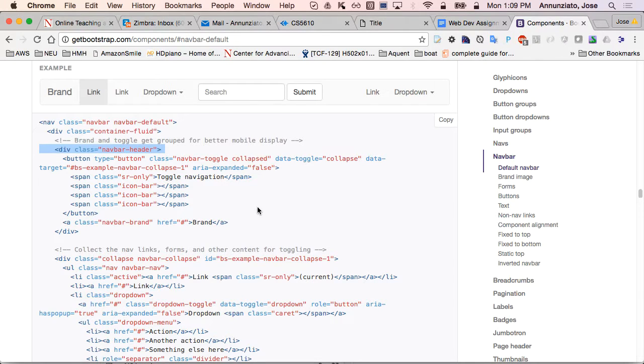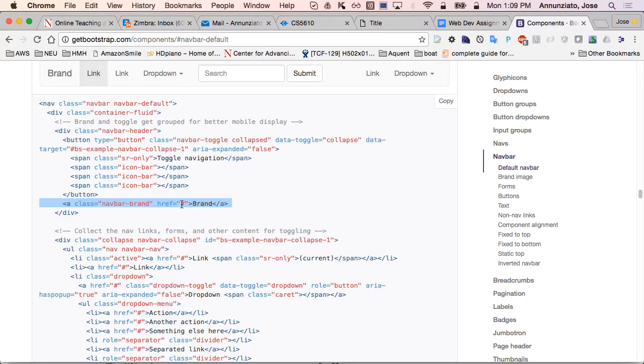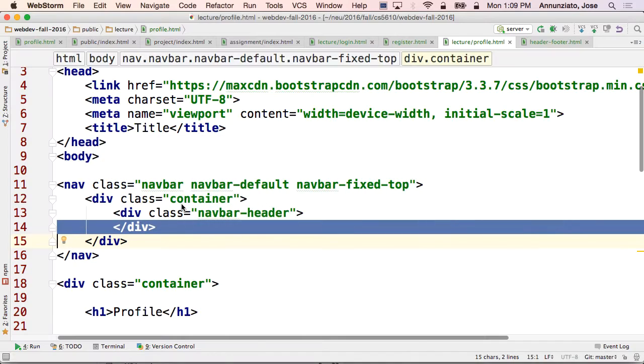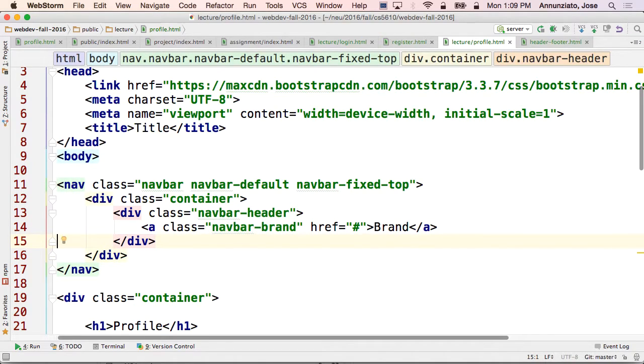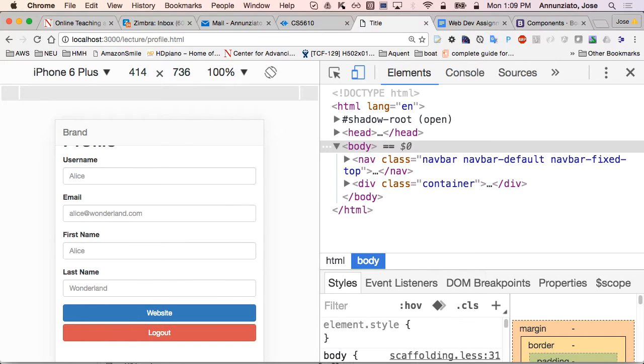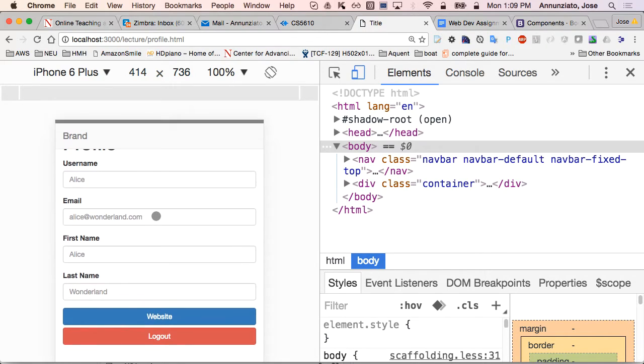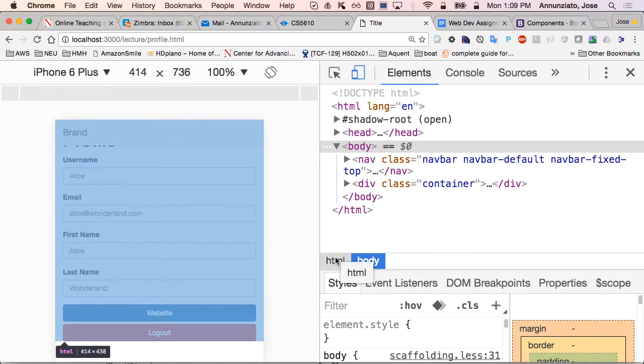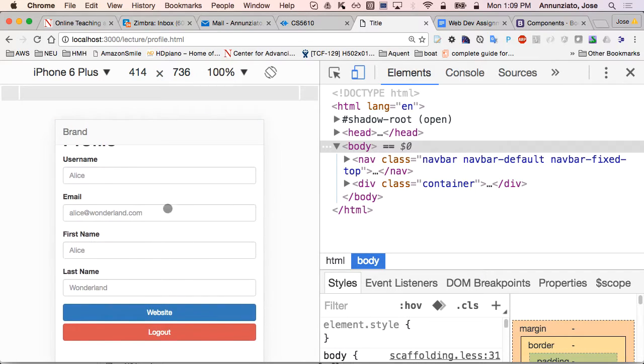Right, and in that navbar header, we're going to need this brand over here. This is going to be like our main title for this page. So we're going to copy that and paste it right here. If we come back and try to render this, we have our basic top levels, page title, header, stuck at the top, right? So that if we have more content, the header would not move if you were scrolling.